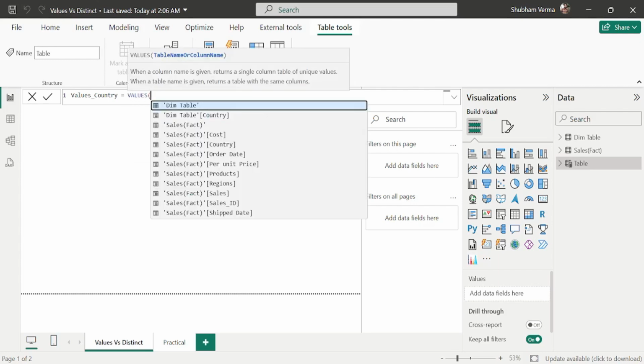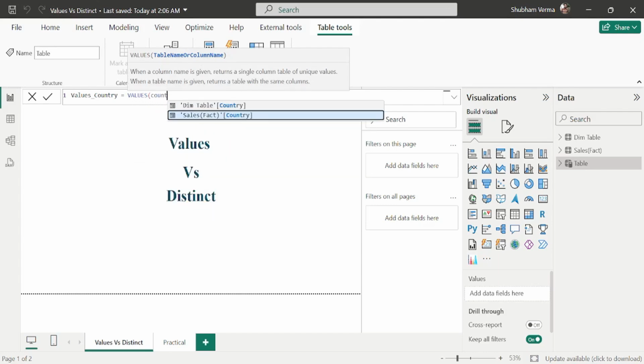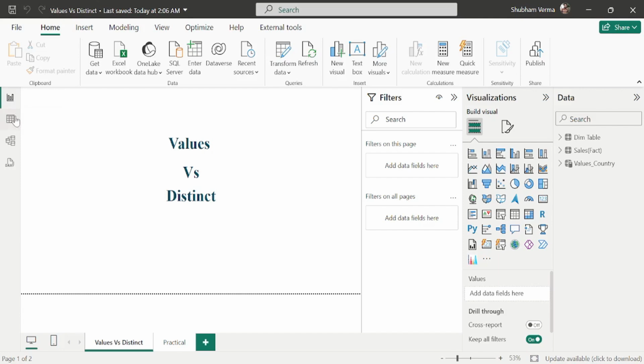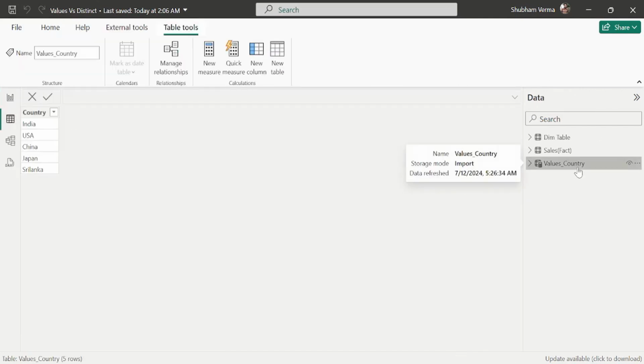We have just one parameter, which is a table name or column name. I am taking the column name country, from the sales fact table. Let me close the bracket and hit enter. Now let's look at this values underscore country table. Here we can see it returns the distinct values of the country column. In a similar way, you can apply the values function on any column.